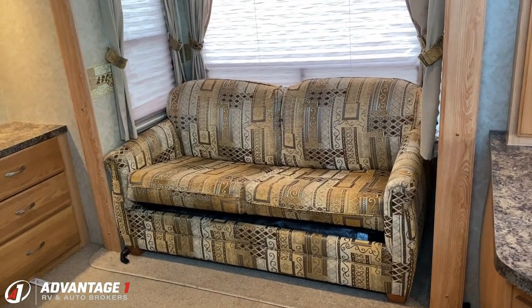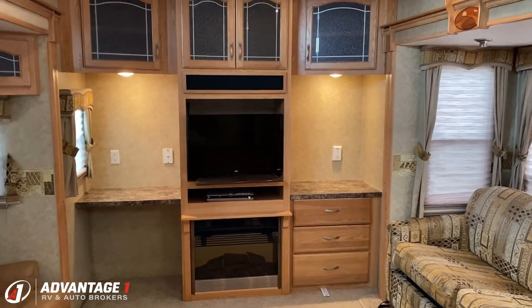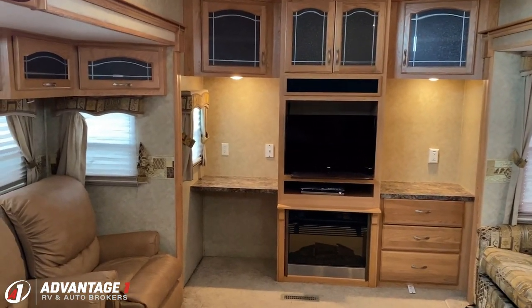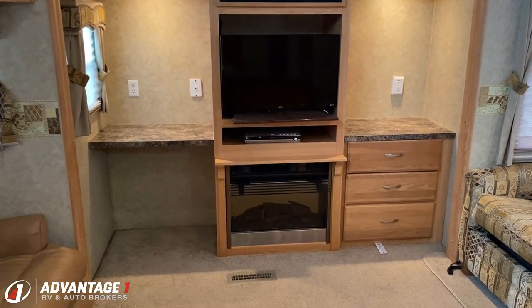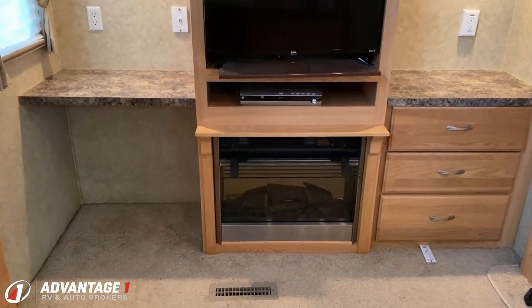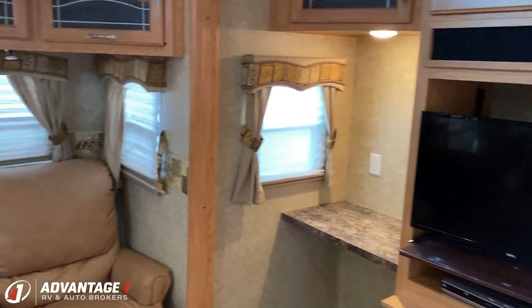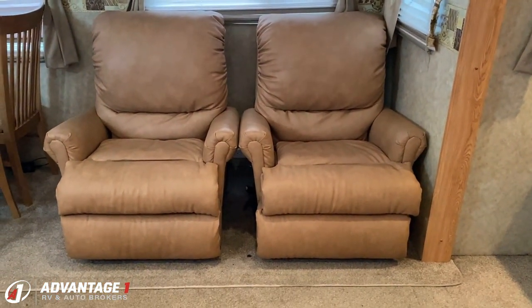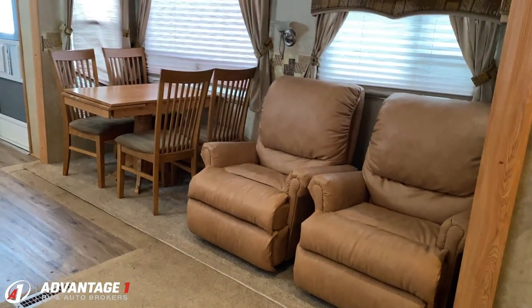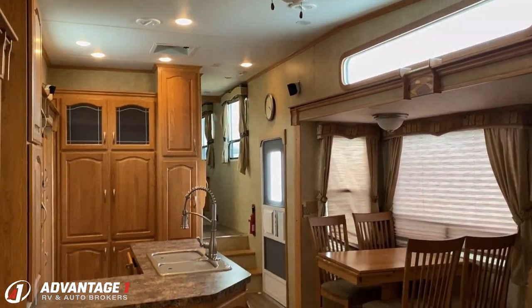Traditional innerspring hide-a-bed over there, by the way. And look at the size of the window surrounding that. You see the same thing over here in the super slide. Classic rear entertainment. Something that helps this actually integrate very nicely in today's market — that little mini desk space to the left over there. Bring yourself a little folding chair. This is actually made when RV builders still put household telephone jacks and wiring in this. A little electric space heat. You see the electronics in this have been upgraded a bit, like you've got flat screens here. Those are certainly not the original chairs — those are probably nicer. Those free-floating swivel rockers. The TV can pivot, by the way — it's not flat-mounted into that rear entertainment center, so you don't have to do any kind of insane neck cranking.